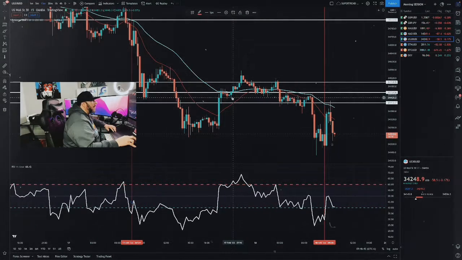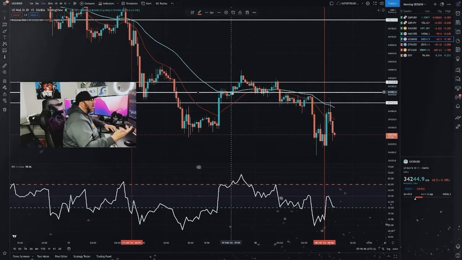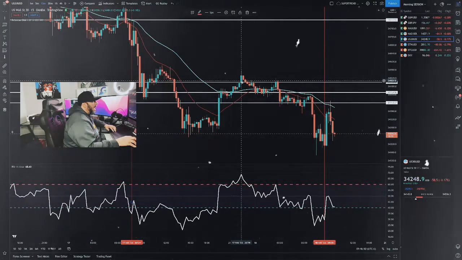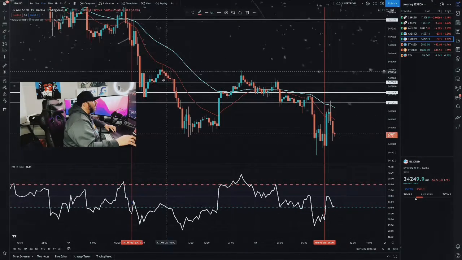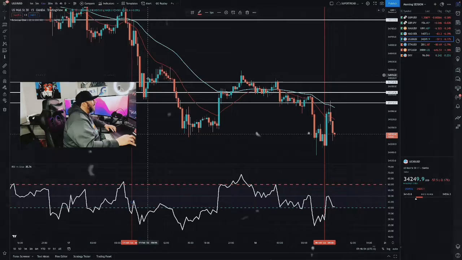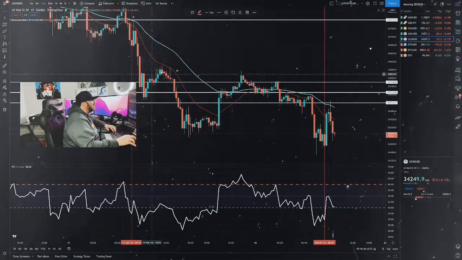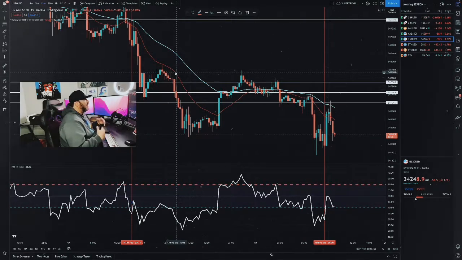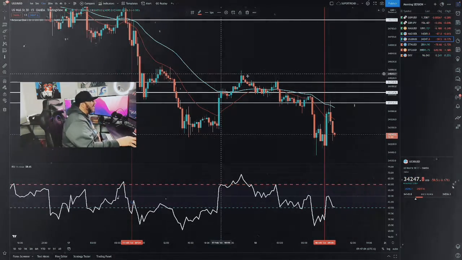So then, what did we do? We broke a zone, okay? What did we then do? We ran to the next zone, all right? And we then got into this order block here, okay? Because look at all this volume here. Look at this consolidation. Anytime that you see consolidation, there's usually an order block. There's a lot of buyers and sellers in that, and there's a lot of volume there. And we ran into that, okay?